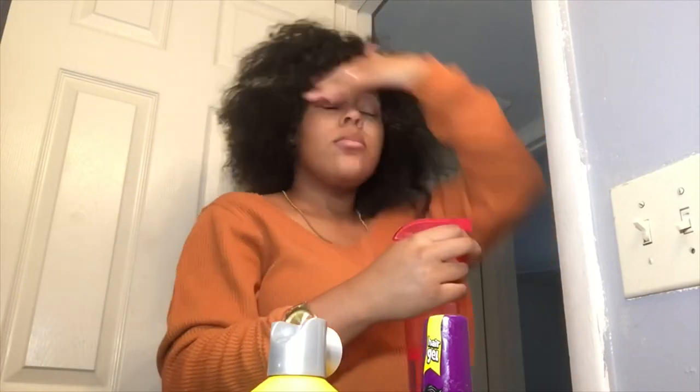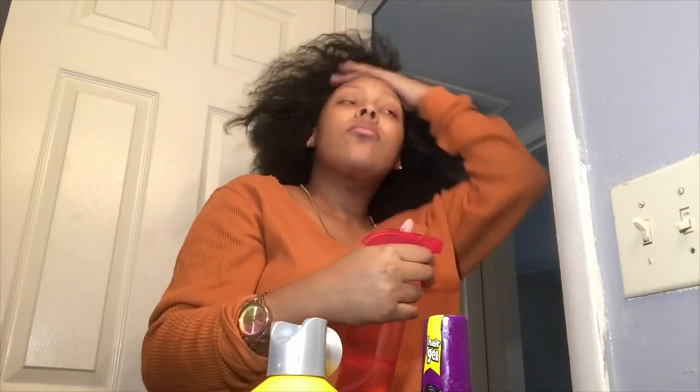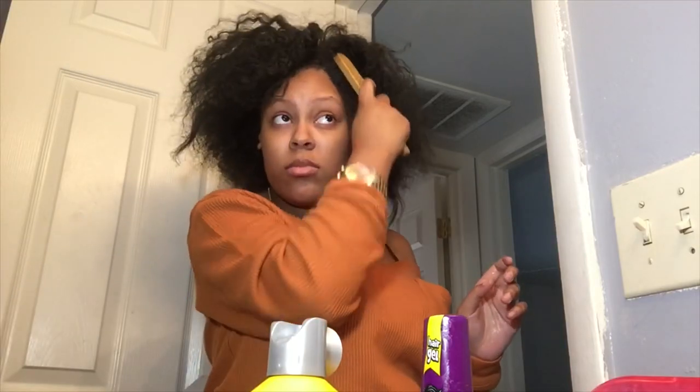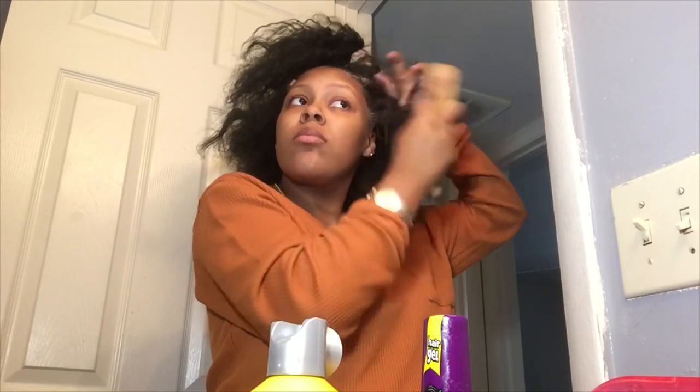Okay, so first things first, I'm just going to start spraying my hair with my spray bottle just to remove the gel and this buildup in my hair. My hair is very hard right now, so I'm going to definitely need this spray bottle. This is definitely optional. If you don't have any gel on your hair, then obviously you don't need a spray bottle, but I'm just doing this extra step because I am not going to be able to do this hairstyle with this gel stuck in my head. And I'm going the extra step just to remove it with my bristle brush, just removing that hardness, stickiness, all that.